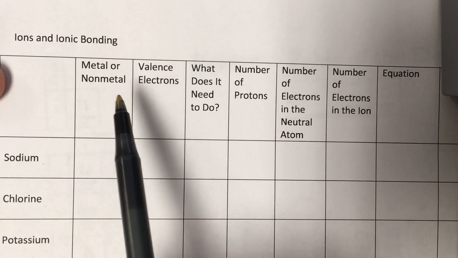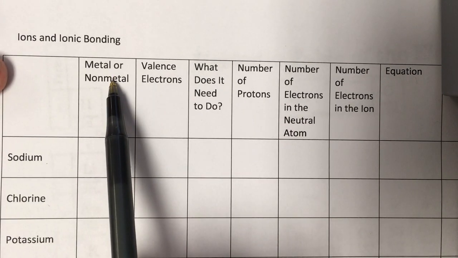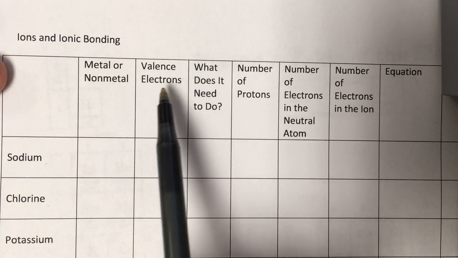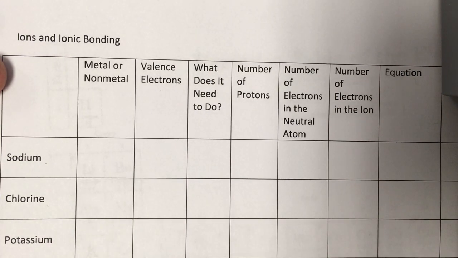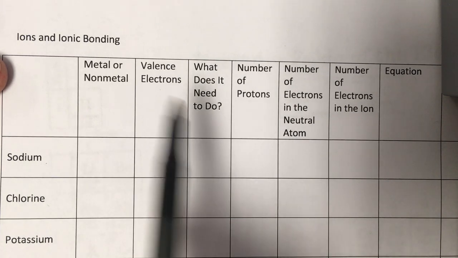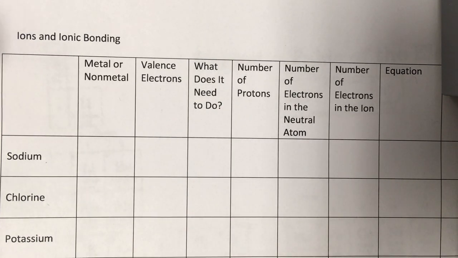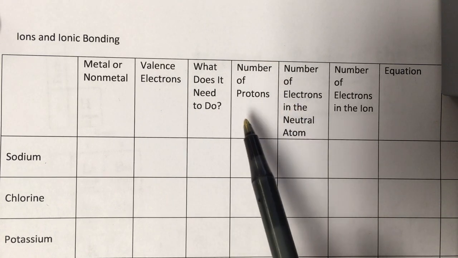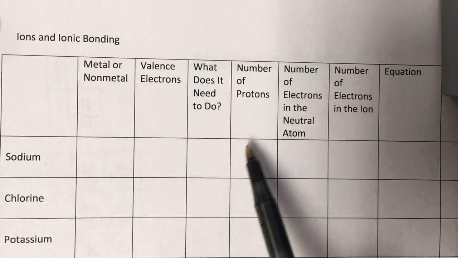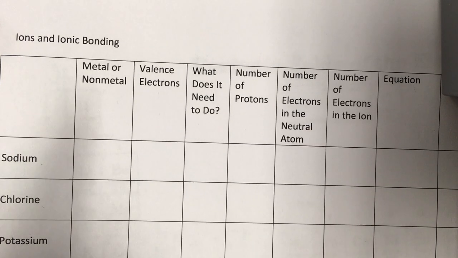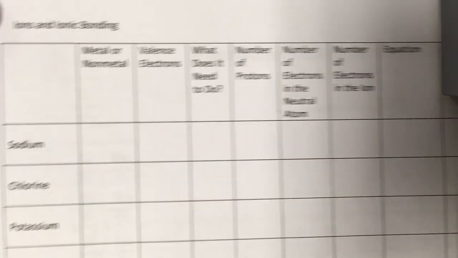Let's work through some things. We're going to take an element and we're going to find out if it's a metal or a non-metal by looking at where it's at on the periodic table. How many valence electrons it has by looking at its group number. Based on these two things, we'll figure out what it needs to do to become stable in the ionic bonding process. We'll work out the number of protons and the number of electrons, and then we'll work the charge out mathematically.